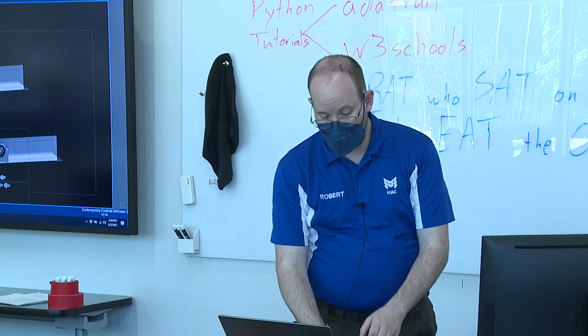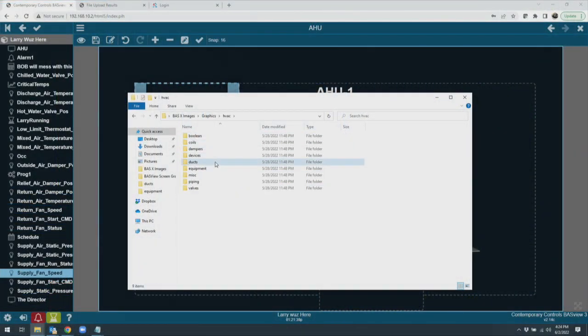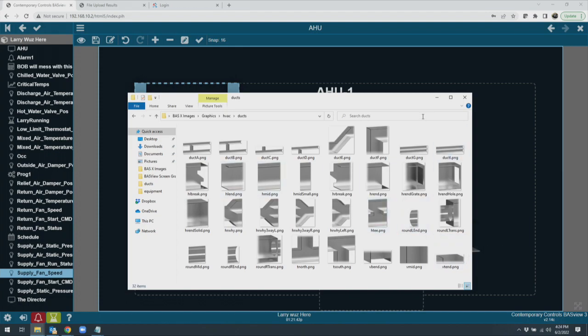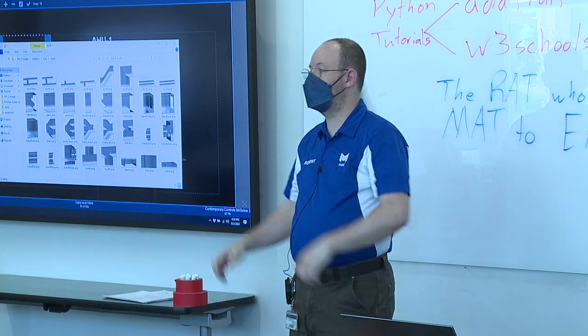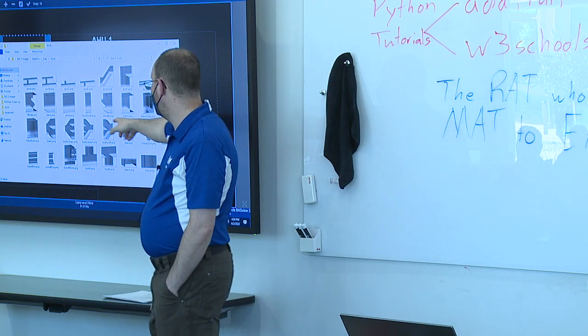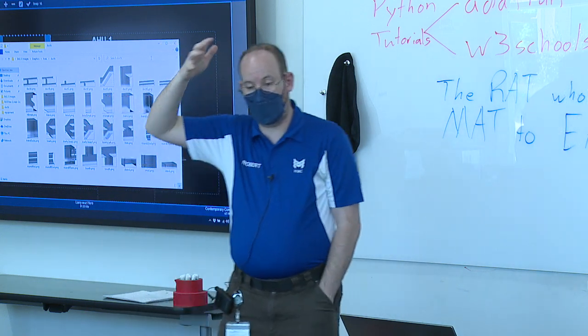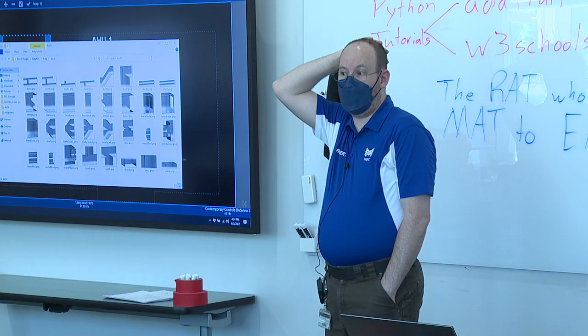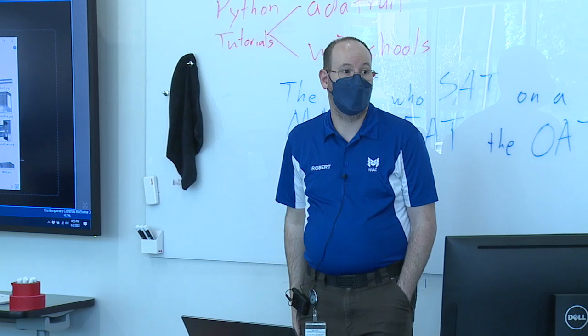Or you bring images in one piece at a time. So when I was uploading images, you may have noticed while we were in ductwork that we have about every piece of ductwork you could think of to build a custom air handler. So we could have just one straight line air handler that we made out of different pieces of straight duct. You can have Ys for your dual duct air handlers. You can have 3-way ones for, I don't know, maybe a heat recovery with bypass dual duct monstrosity. So you can build what you need. And traditionally, that was how we did most of our graphics, was you built what you needed.